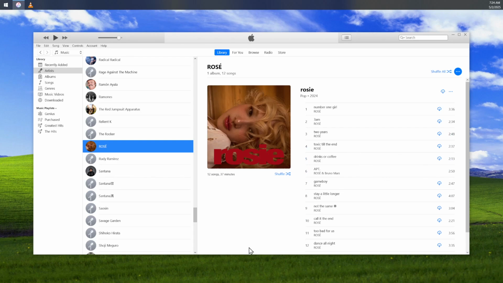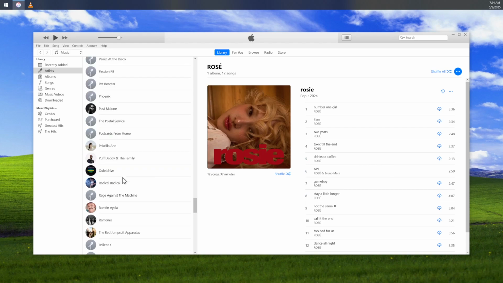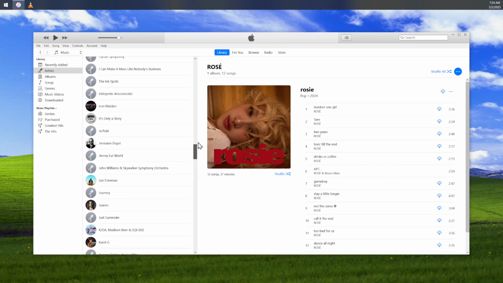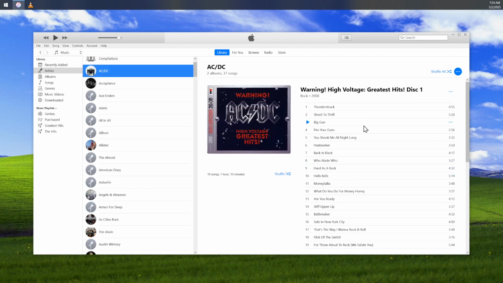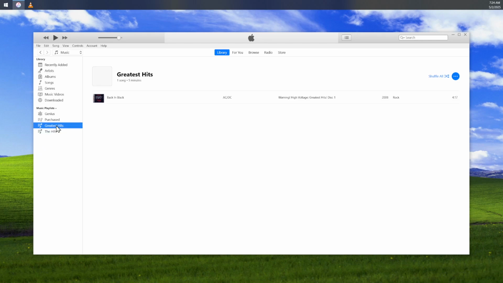So, as of right now, I'm not really sure what kind of playlist I wanted to create because, well, I don't need another CD at the moment. But let's just go ahead and randomly add some music on here. Let's start here with a CD. So let's just put some good tracks on here. And as you can see, all I'm doing is clicking and dragging the file to the Greatest Hits playlist. And then it'll show up on there.